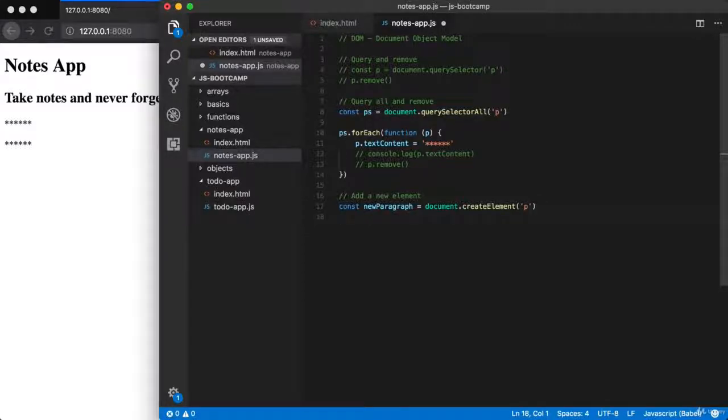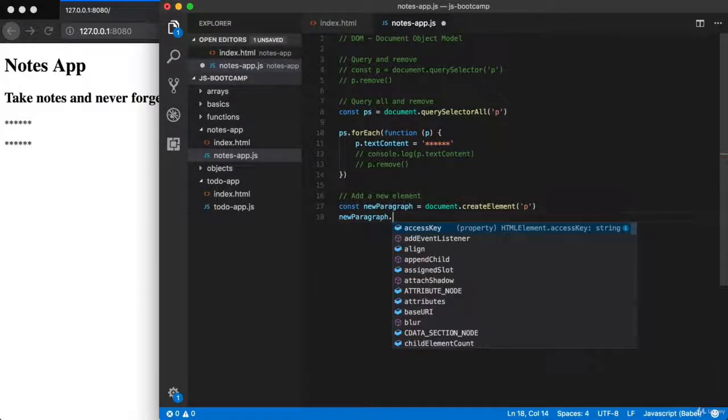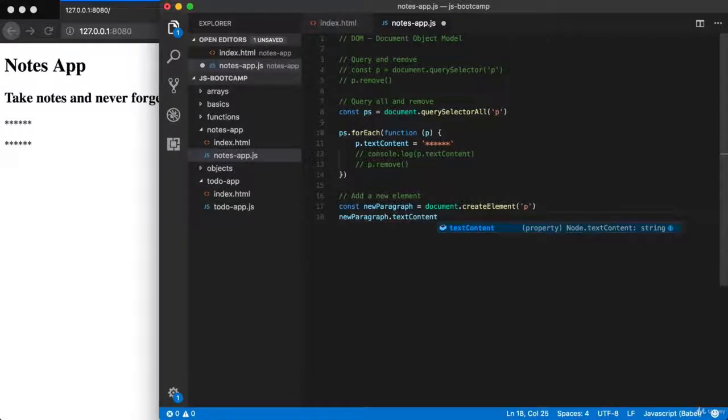Step 2 is to actually give it some meaningful content. You don't have to, but it doesn't really make sense to add a new element unless you're going to actually show something to the user. In this case, like we did up above, we'll be using textContent to update the text content. So that is newParagraph.textContent. And remember, this is a value we can either read or write. We can read it, which would in this case be nothing, or we could write it, allowing us to set a new text value. I'm going to say this is a new element from JavaScript.